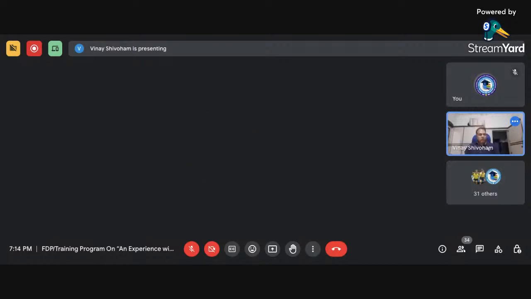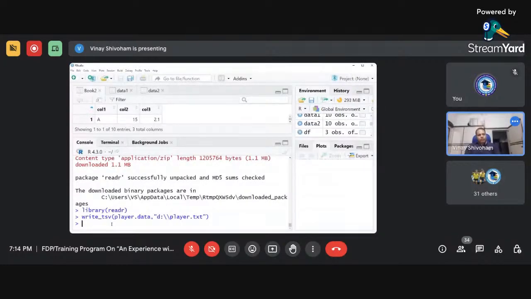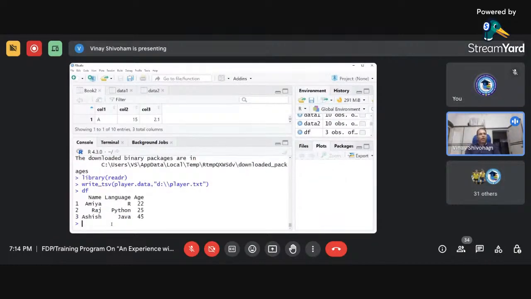Let's create some data, or if we have data already, then let's check. Okay, that means the data frame.